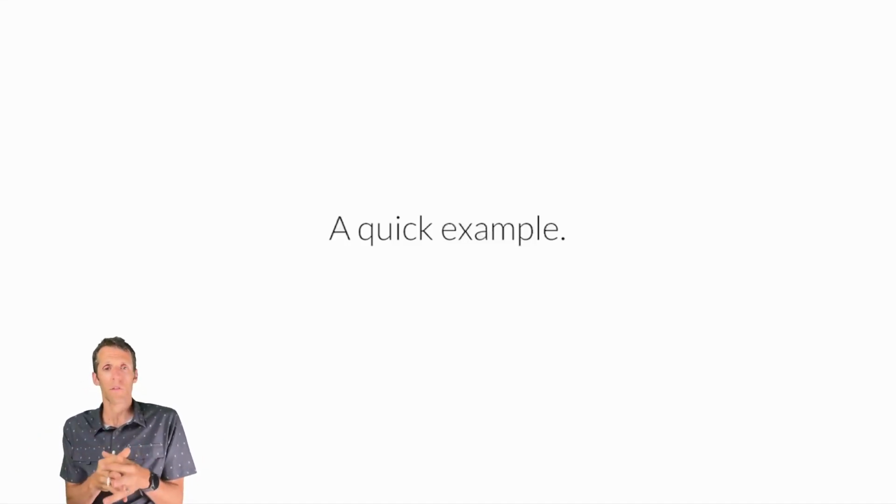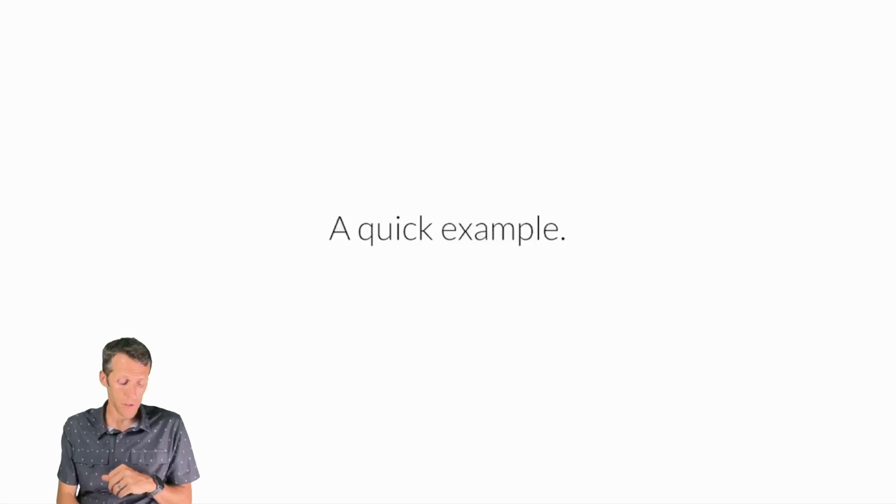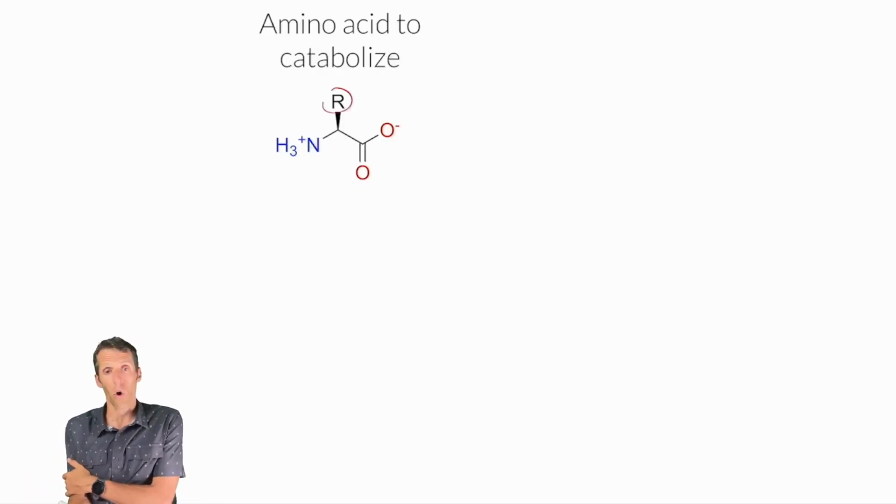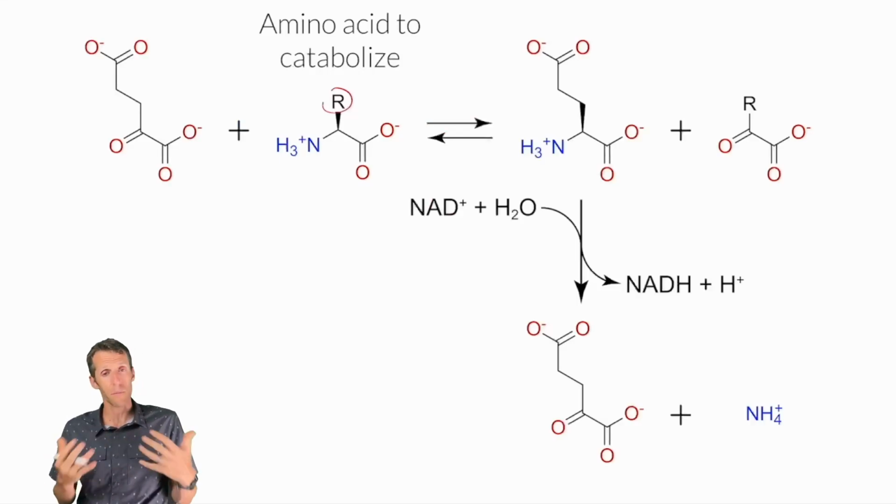Before I leave, though, I wanted to do one quick example where we just look at the start of one of these pathways and see if we can identify the things we've talked about. We're going to be looking at the very start of a pathway that is used to just generally break down amino acids. So we have some amino acid. Its identity doesn't matter because it's got an R on it. And what I'm going to do is put up the pathway showing the first couple of steps in its breakdown. So that's what I'm showing here.